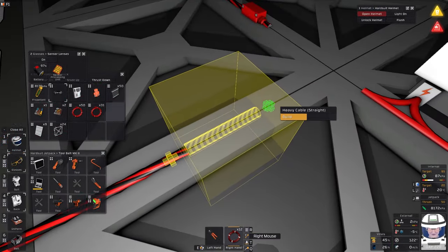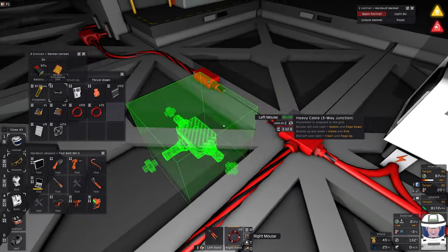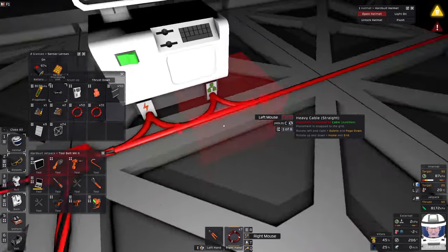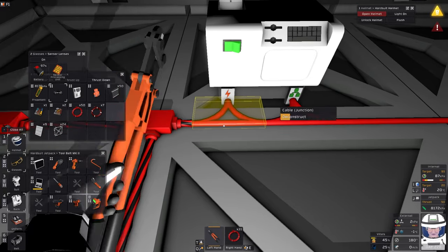Pity you can't do like zoop on this like you can in Satisfactory, where you just go start point, end point, and it just lays them all down for you. That'd be much more useful than this one at a time.